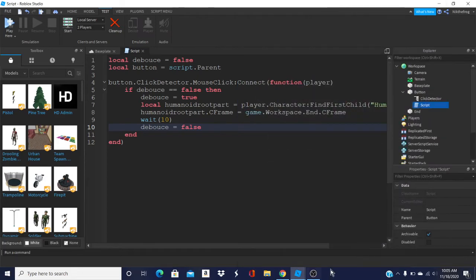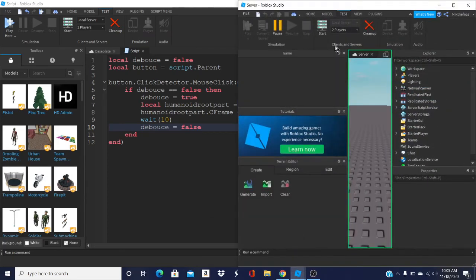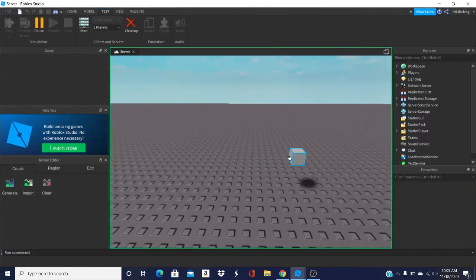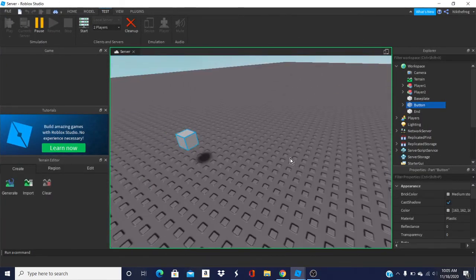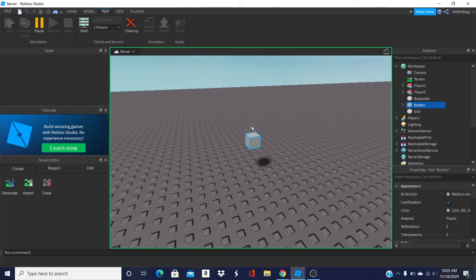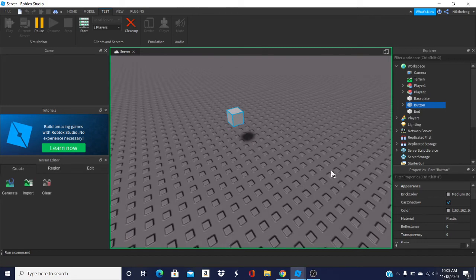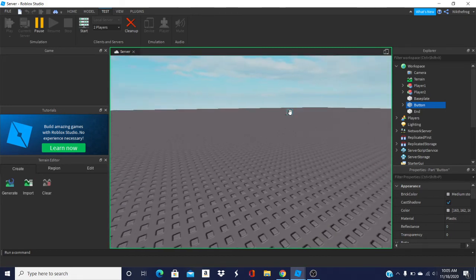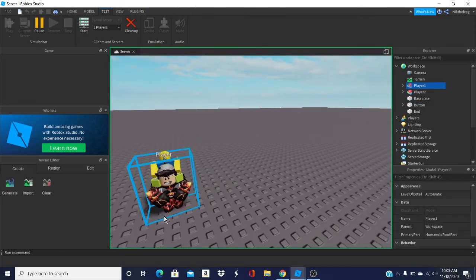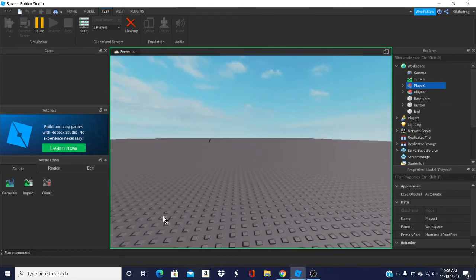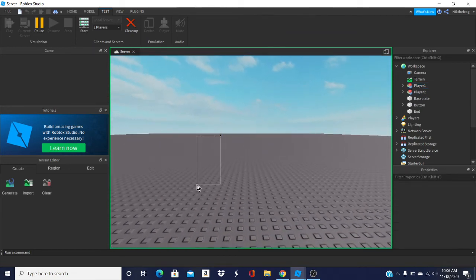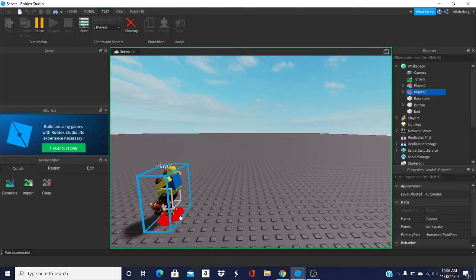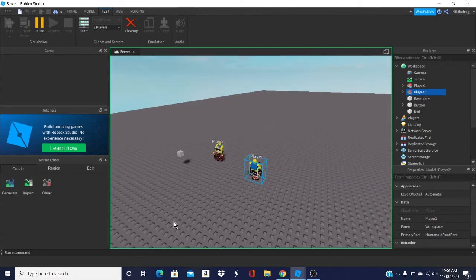Let me find where it is on the local server really quickly. Yeah, so we're over there. So what I'm actually going to do is really quickly select the character. I'm going to move a player over here, aka player 1, and I'm going to move player 2. I don't know if this is player 1 or player 2, I can't really see. But I'm going to move you two players over here. So now they're right by the button.